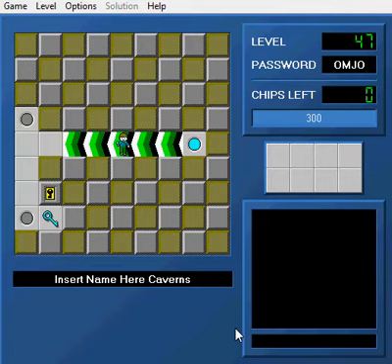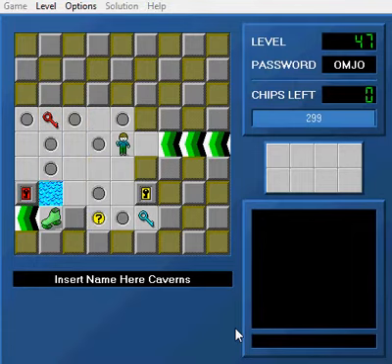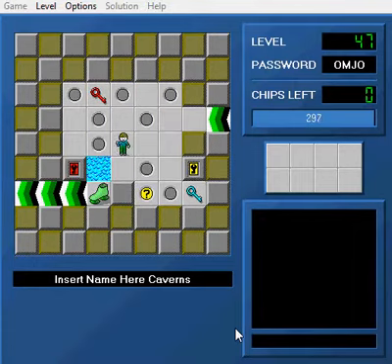Hey everybody, welcome back to Walls of CCLP4, and this is level 47 titled Insert Name Here Caverns, which uses the walls of anti-disruptive caves. Or was it caverns? No, it was caves. So yeah, kind of turns the level into something completely different, which I've noticed throughout the levels I've played so far.